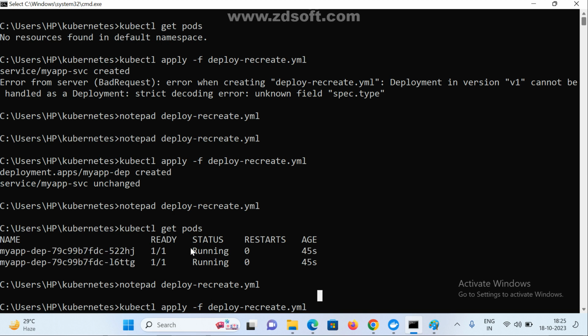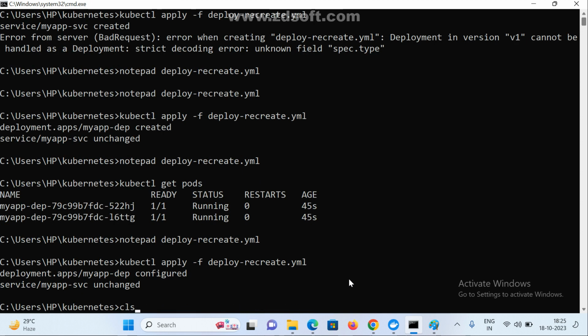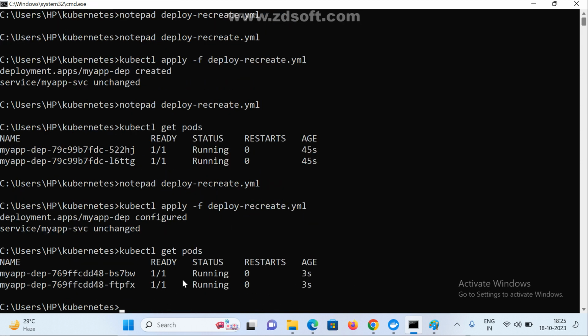If you use watch kubectl get pods, we'll see how it is happening, but anyway it is not working here. Now observe here, kubectl get pods. See here, these are the old pods and these are the new pods.